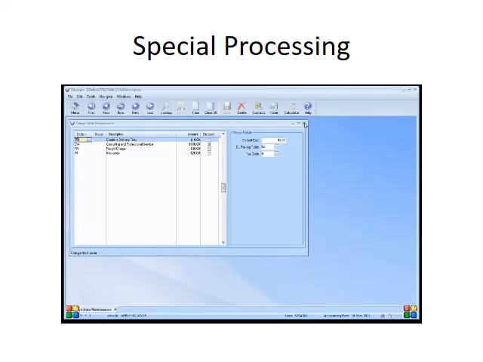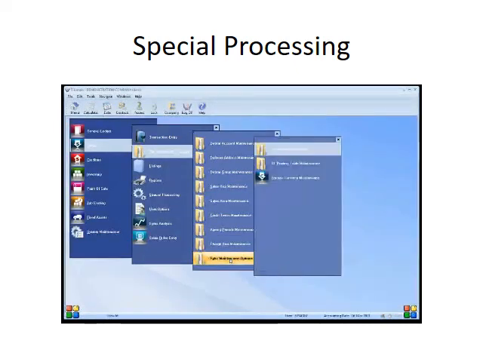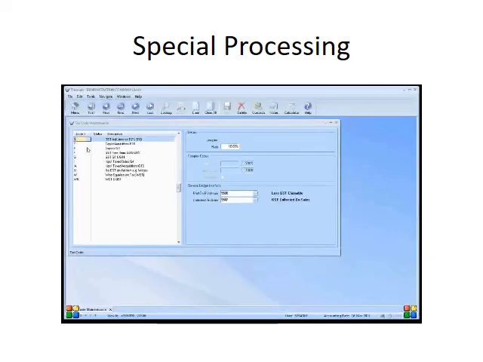Very simple setup. We go to extra maintenance options. The system will normally come configured with all your GST codes, but you can actually set up extra GST codes, and we can actually do complex GST codes where we're doing GST on GST, and it's essential that you do set up in here what the general ledger posting codes are going to go with every GST code.